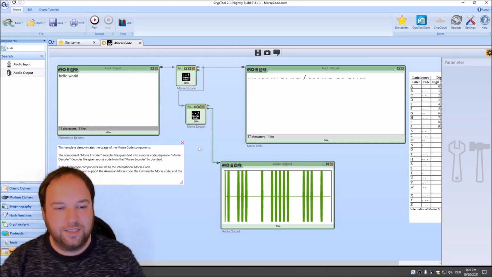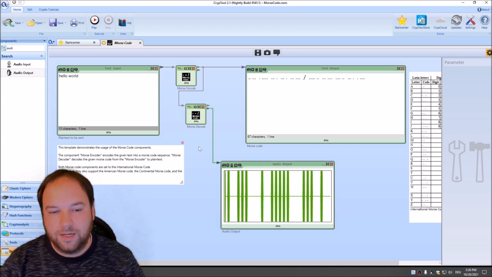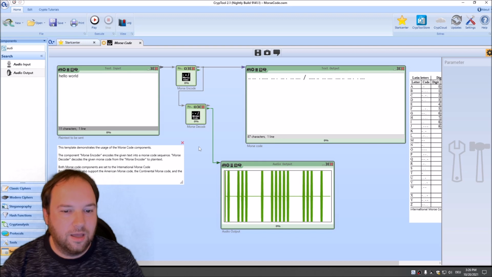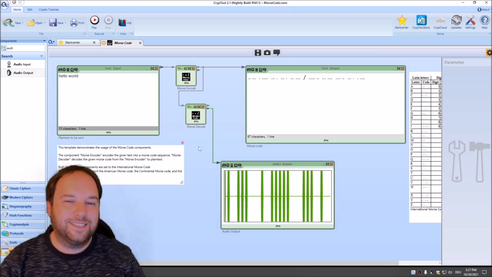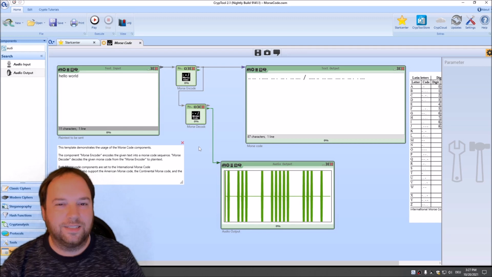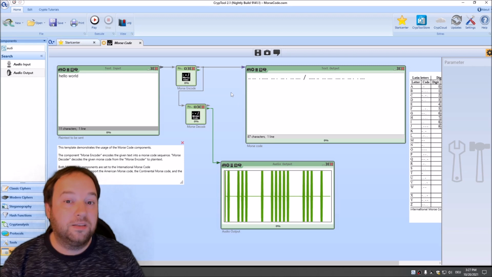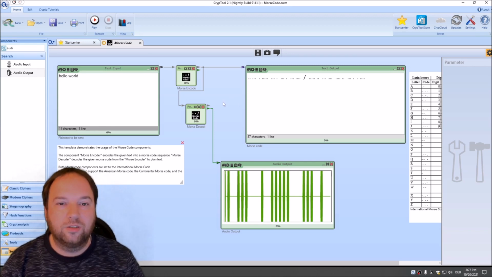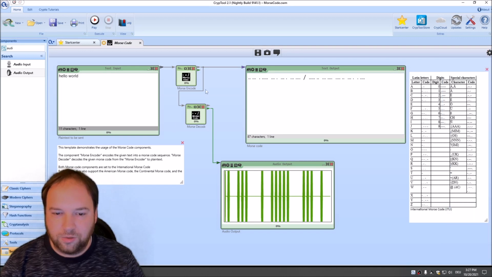The viewer who suggested implementing the tap code in CrypTool 2 also suggested implementing a method to record tap code using a microphone, and then CrypTool 2 may decode this directly into letters. I think this is quite a nice idea, but it's not as easy as the implementation I have done until now. Maybe in the future I will also implement a method to decode audio data that you input via your microphone. This was everything I wanted to show you in this short video.